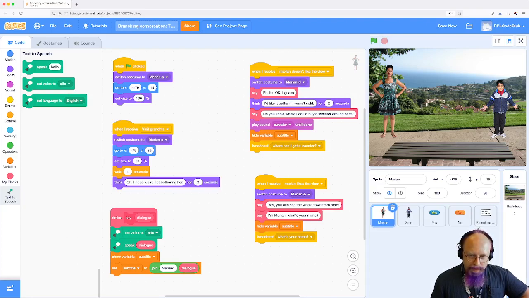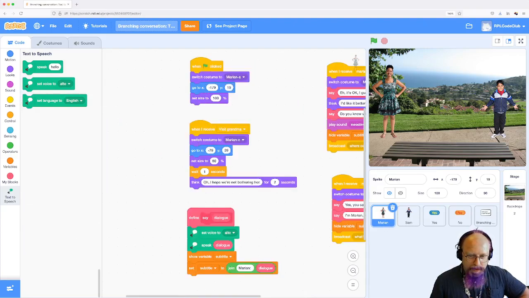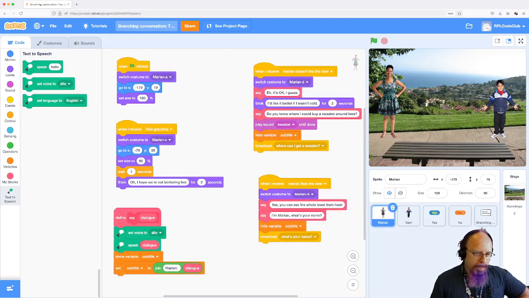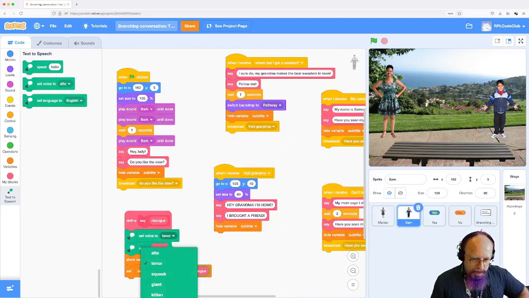Okay. So, I'm not sure. I think it ends there, and I'm not sure why. I thought they went to visit Grandma, but I haven't looked at this particular code for a while, so we may have to sort out some issues with it. Anyways, that worked. The woman's voice is actually pretty okay, I think. We'll see what we can do for Samuel's voice. I want him to sound younger. So we have tenor, alto, squeak, giant, and kitten. I don't think giant's going to work. I doubt squeak is, but let's try it and see.